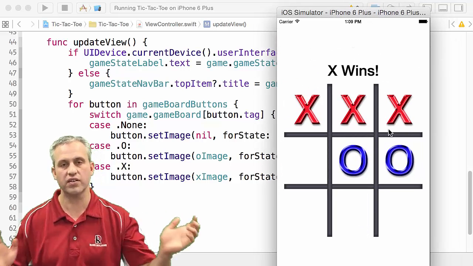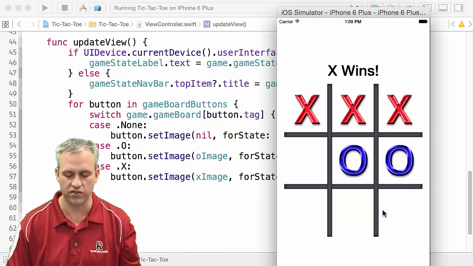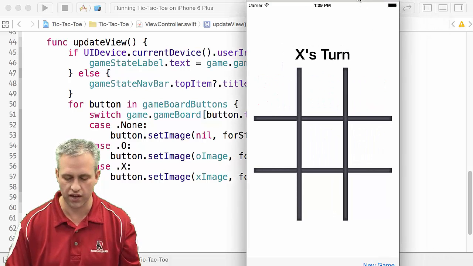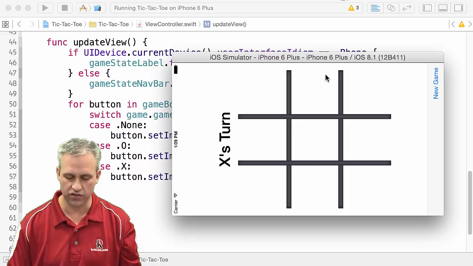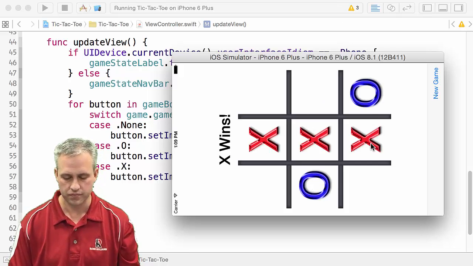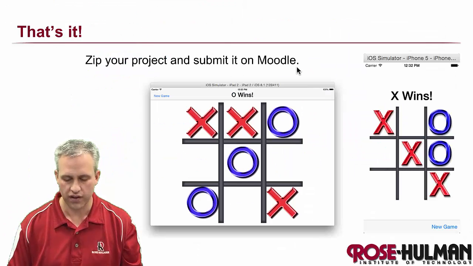So it takes up the whole space with the board, but to be honest, the images themselves of the X's and O's didn't really get any bigger. But hopefully it works just like that. If you were to rotate it, it looks a little ridiculous on the simulator, but it will look fine in your hand, right? So there's an X win right down the middle. And I think we are done with this guy.